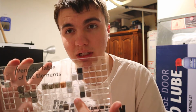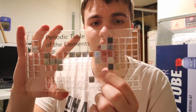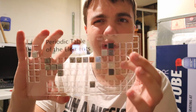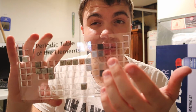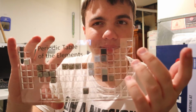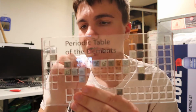I guess thallium is, not thallium. Well, thallium is pretty soft as well, but it won't melt at least. Arsenic and selenium. I don't know why selenium's in it. I don't know why it's giving a selenium cube. That's weird. Sulfur, phosphorus is just illegal to own because of meth. So sulfur, it's just not something you can really make a cube out of.